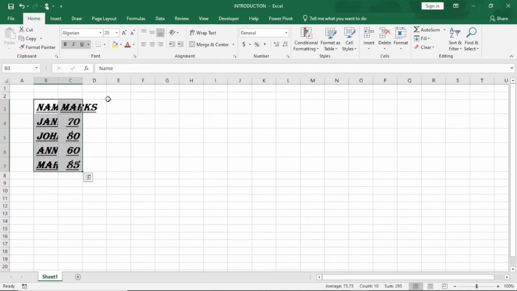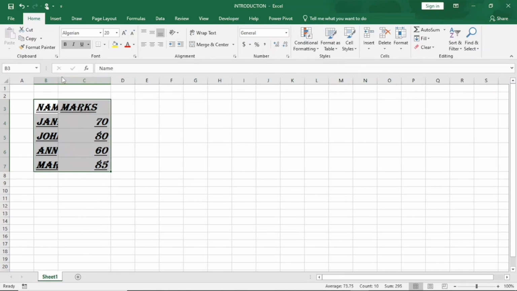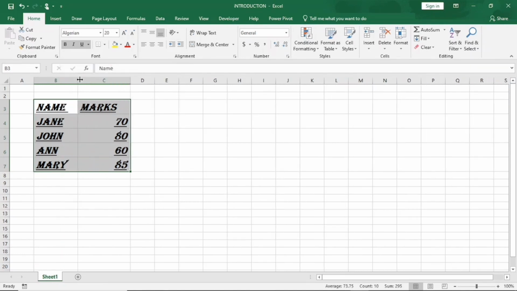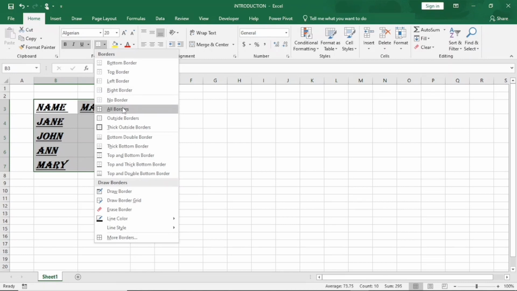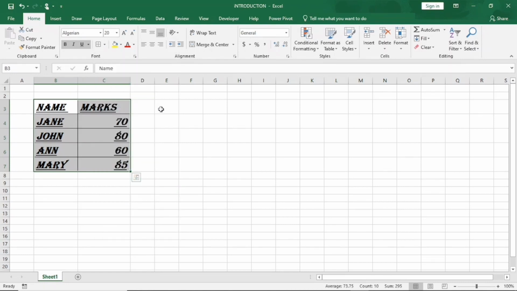You can also decide to increase the font size, let's say 20. Then you can also come here and you can put borders.